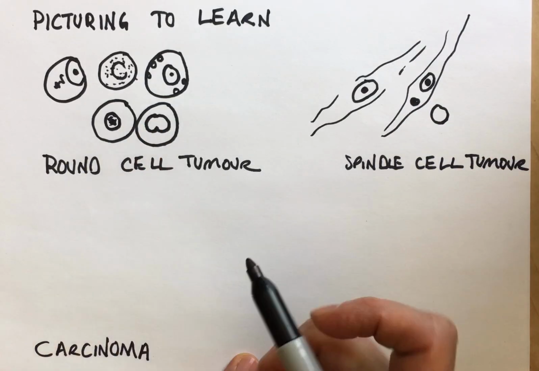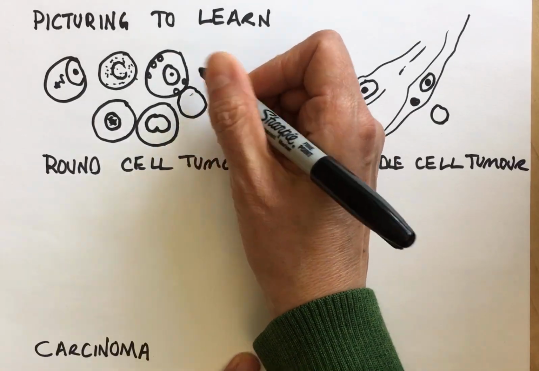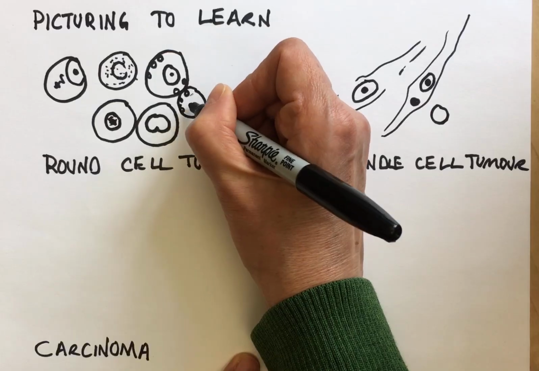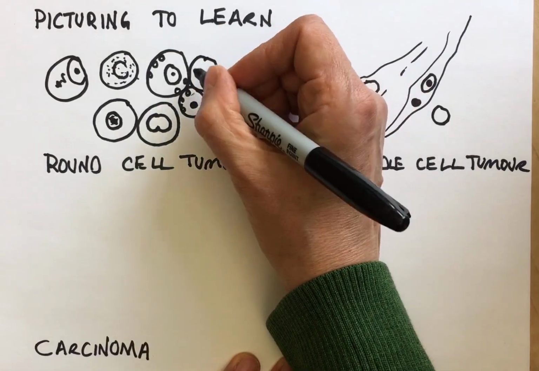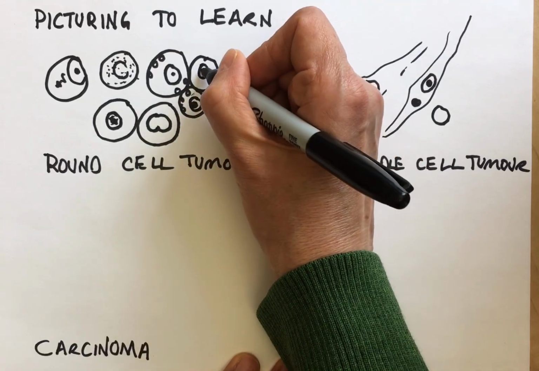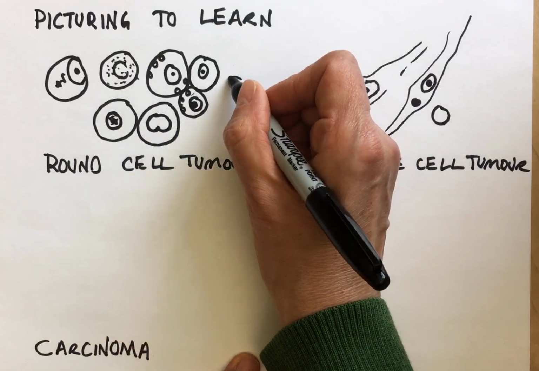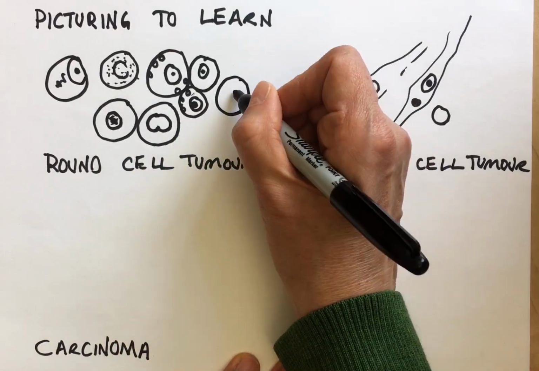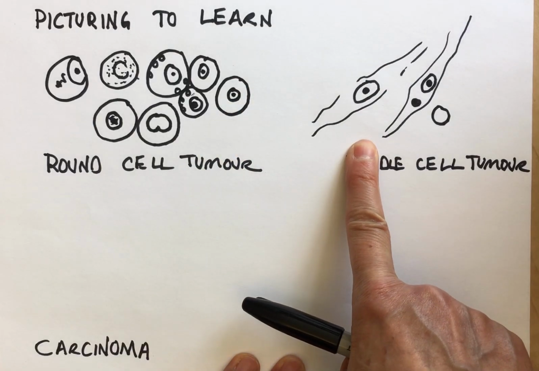One thing to back up with the round cell tumors, they might be very close together. Like you might have a bunch of TVT cells all close together, but they're not actually sharing borders. They're just kind of pushed together like this. And that's okay, because when they're apart, you can still tell that they have a distinct cytoplasmic margin versus an indistinct cytoplasmic margin over here.